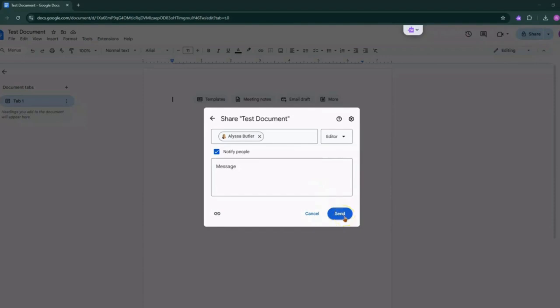You can either just hit send and it will go directly to the email of the person you've shared the document with. Or if you don't want to email the whole document itself, you can copy the link and share that through an email as well. This is great if you have a class newsletter that you want to send out to your parents, but you don't want to just share the document. You want to add some additional aspects to the email to make it fun and engaging. You can use that shareable link and just embed it in your email to your parents, your staff, whoever you're needing to speak to.